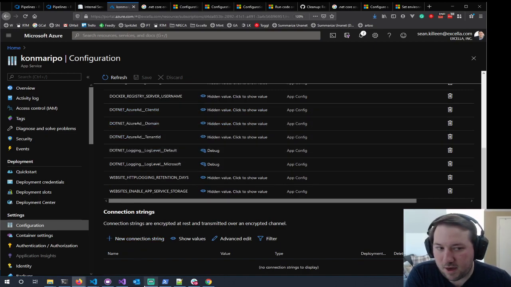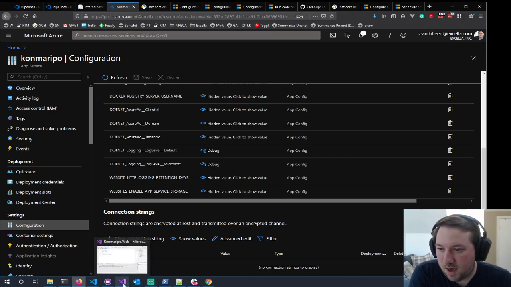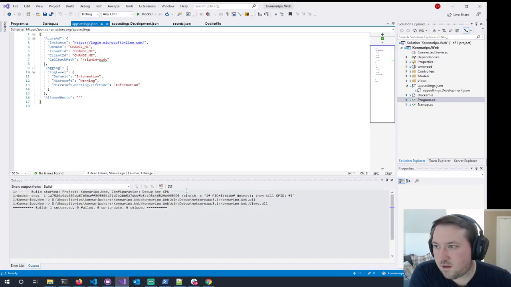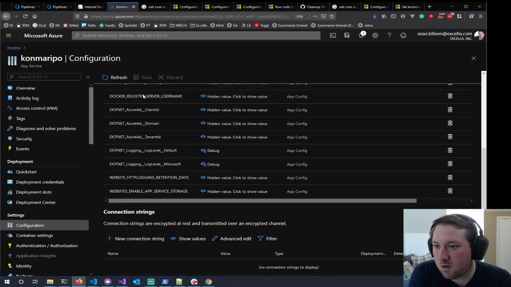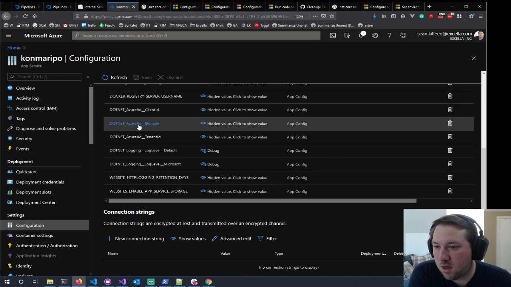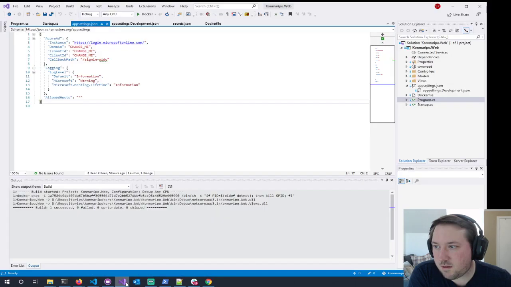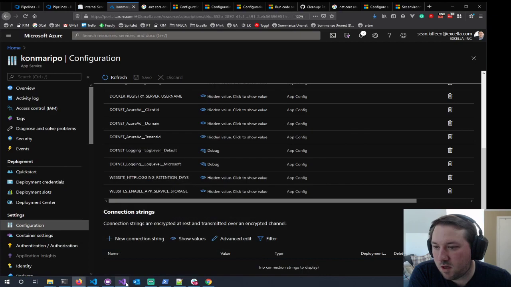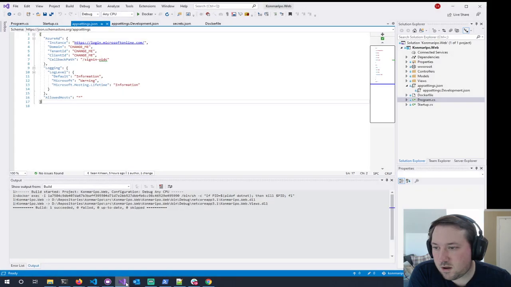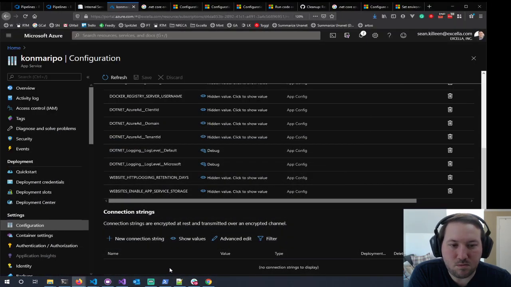So the section is Azure AD, and the actual value is tenant ID, client ID, domain. Let's see if there's capitalization issues. Azure AD is capitalized in all three. Double underscores between, capitalized. Okay, interesting.